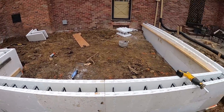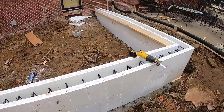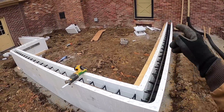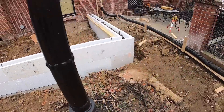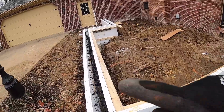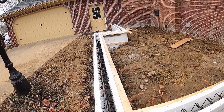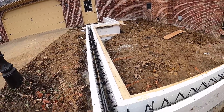We want to keep those support braces to the inside of that crawl space to keep them out of the way of working on the outside of the wall. So Robbie and I are going to continue putting these stiff backs on, get it all stiff-backed together, then put our supports on the inside of the wall. Alright everybody, as you can see we've got all of our stiff backs on the inside of the wall - runs over and around and back. We've got our common splice there, strapped up, got those common straps together.